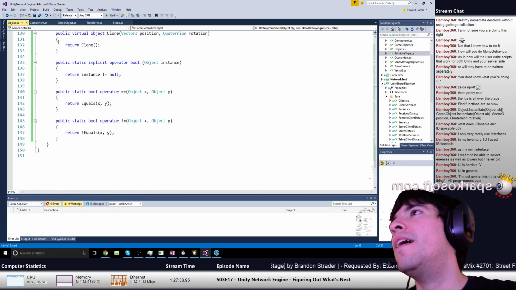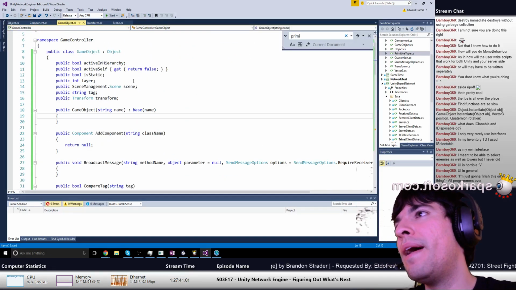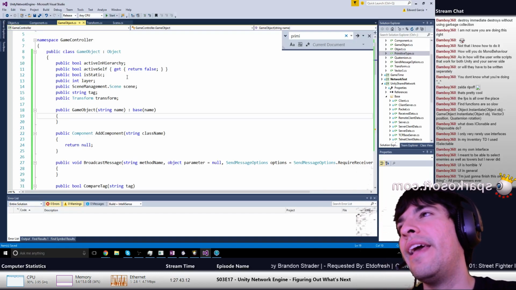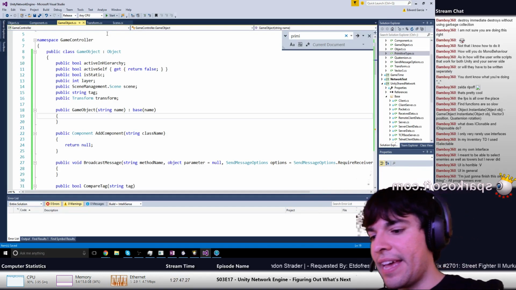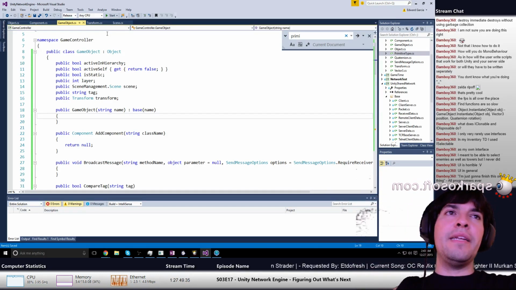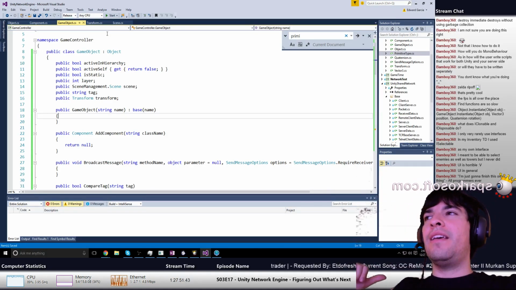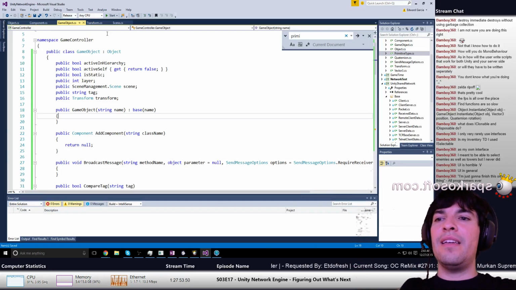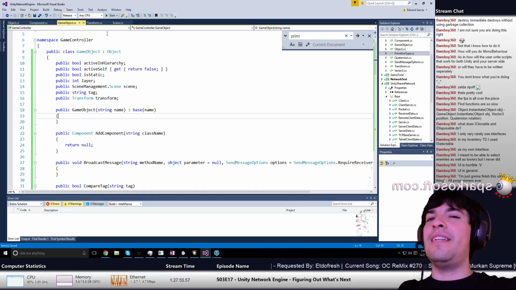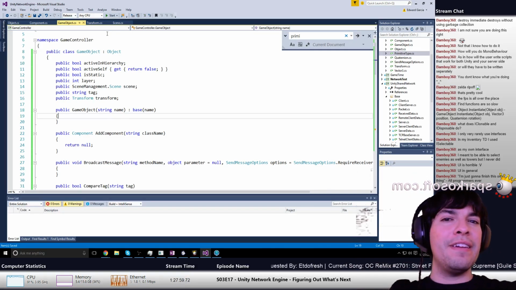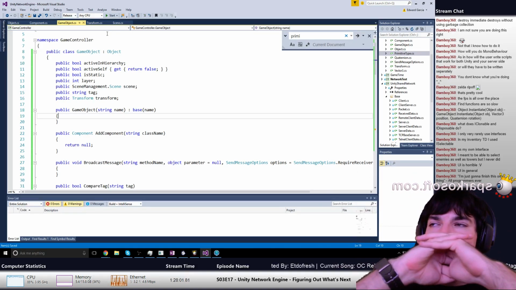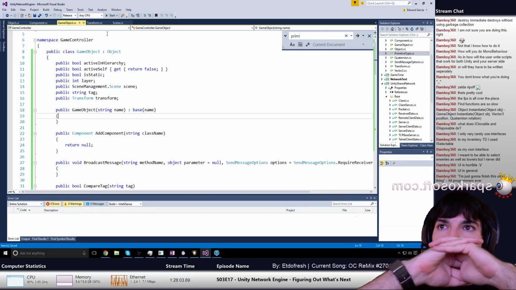Next time I'm going to do game object and components, and then I'm going to try to add a simple component to a game object. And once I do that, I'm going to see if I can transfer it across the network. So that's going to be my very, very simple test until, what? I'll see what happens.